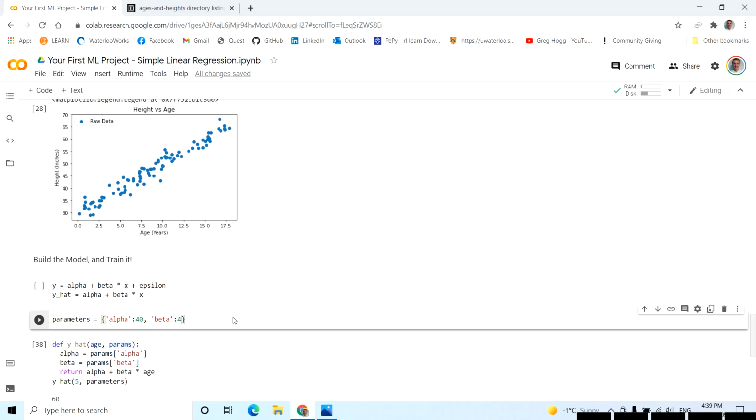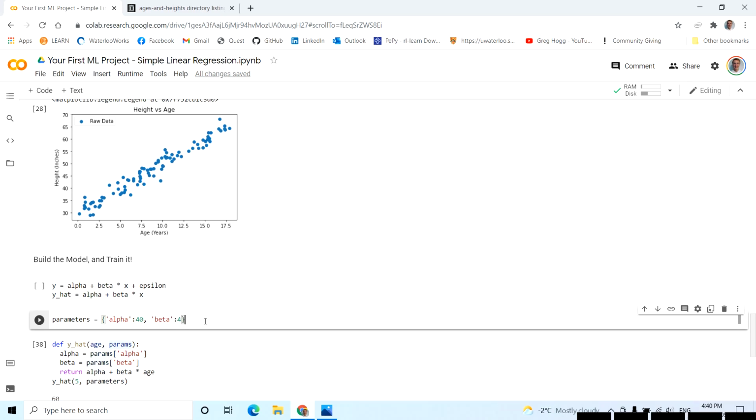Okay, and the one thing I'm going to point out before I do that is that in this statistics method, we're using simple linear regression, and so we're just drawing a line. There is an exact solution for that, which I'm going to write and I'll talk about next time. But in neural networks and other more complicated stuff, we don't solve it exactly. We do a bunch of mini updates to get to the best thing, to get to the proper, or at least a good choice of, say, alpha, beta, or whatever parameters you're learning.